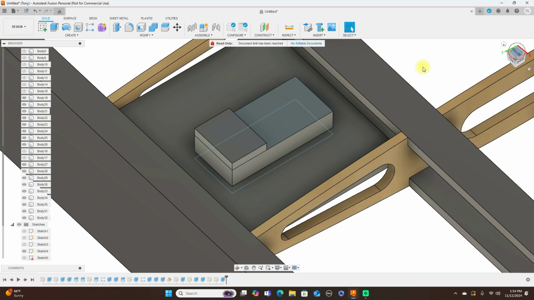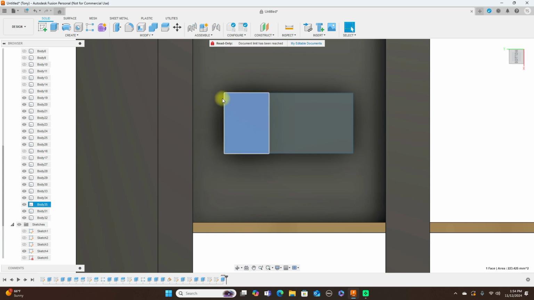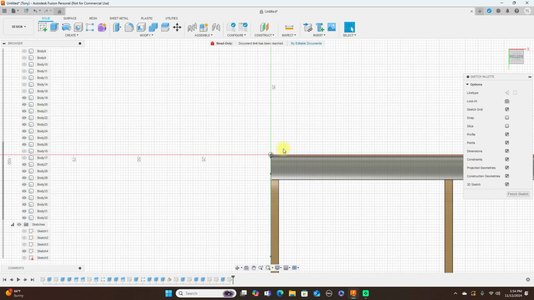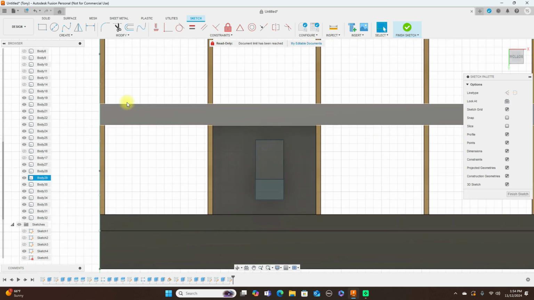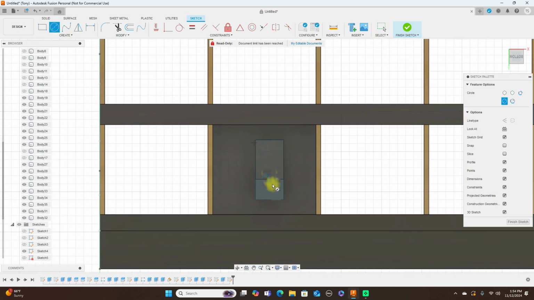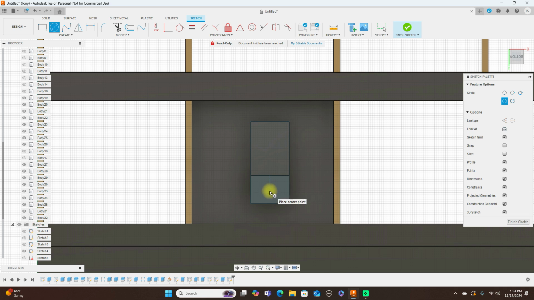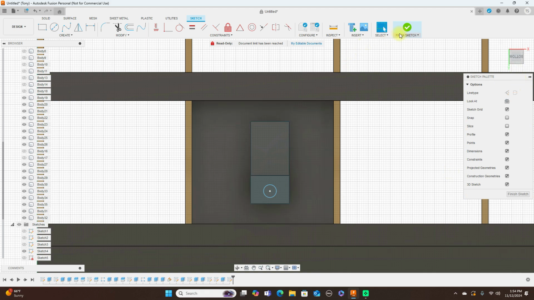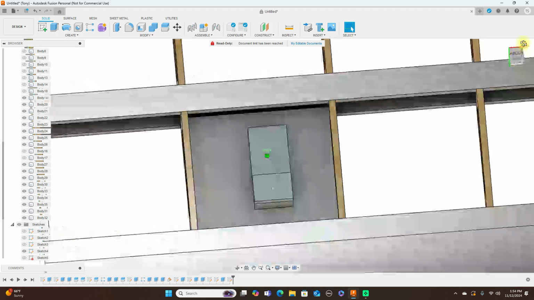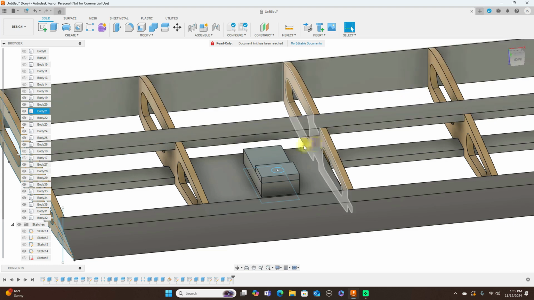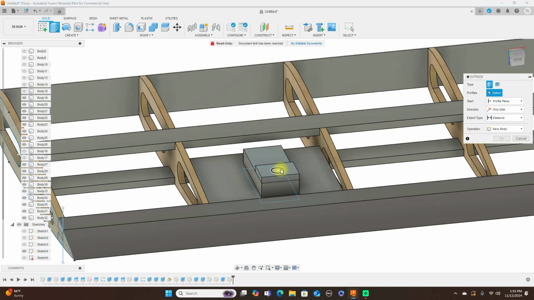So now what we're going to do, create a sketch on this plane. Then select circle here. Finish sketch. Then extrude this circle.